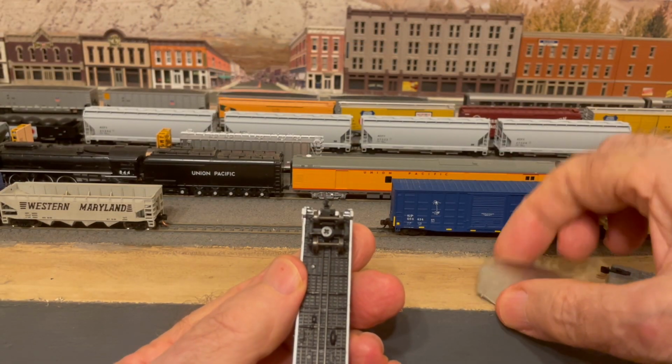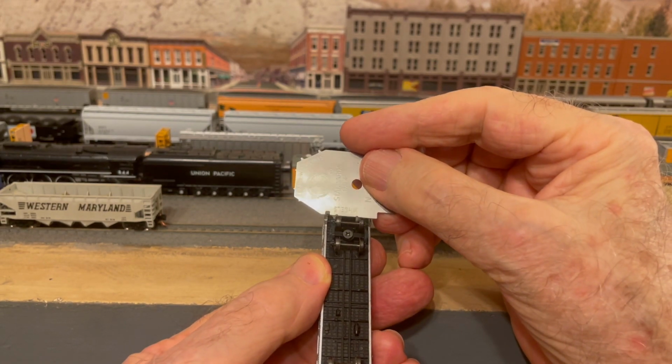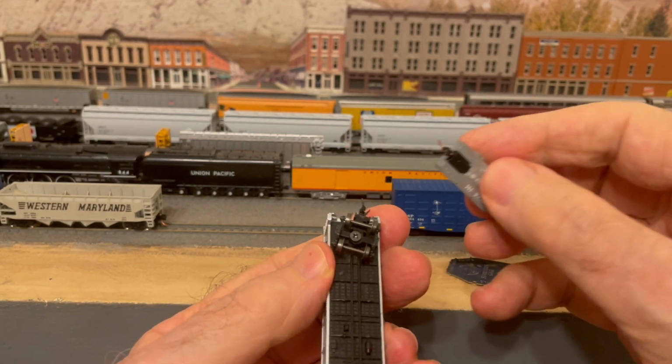And of course, it's a good idea to make sure that the wheels are in gauge using either an NMRA gauge or a Microtrains gauge. Well, there you have it. That's how to install new truck sets on your older freight cars. Doing this is one more step you can take to ensure that your freight cars run well and look realistic.